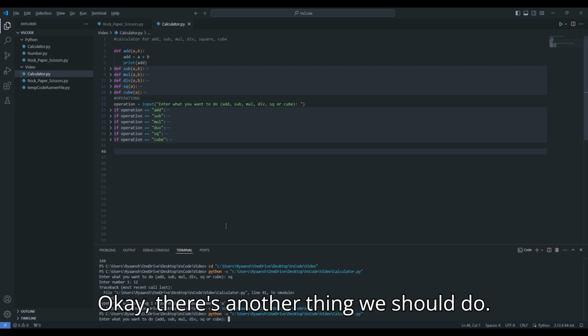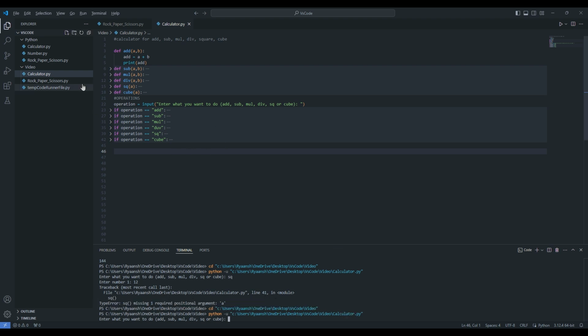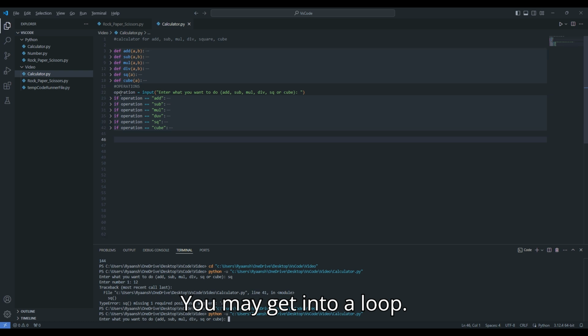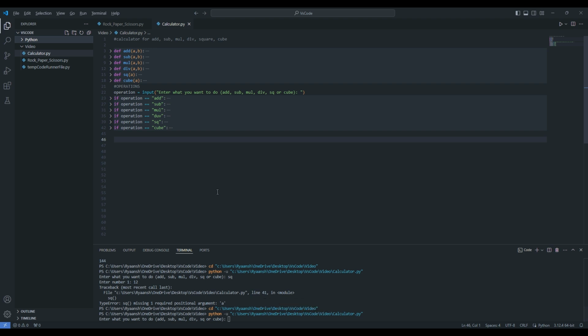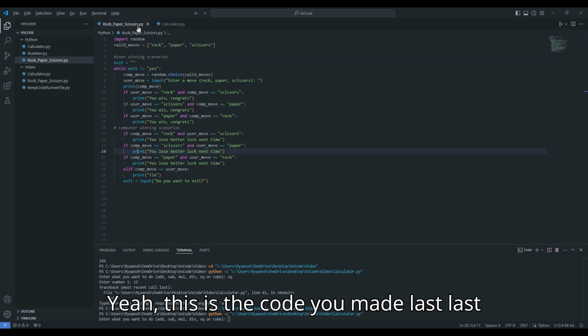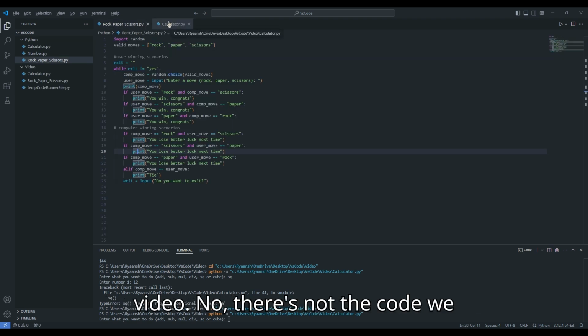Okay, there's another thing we should do. You should make it into a loop. So unless the user wants to exit, the code won't exit. And this is the code we made last video.